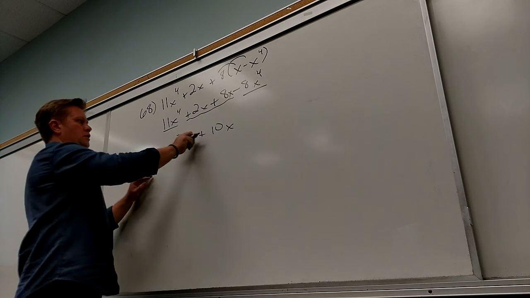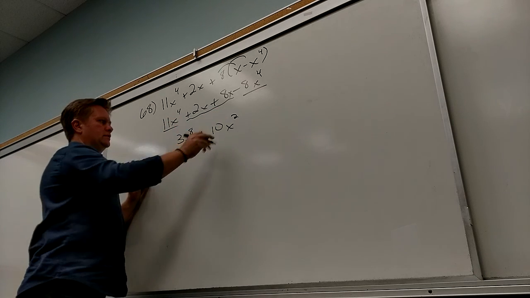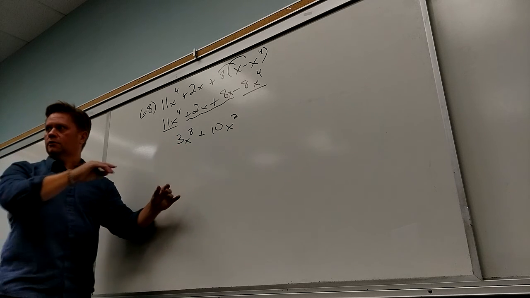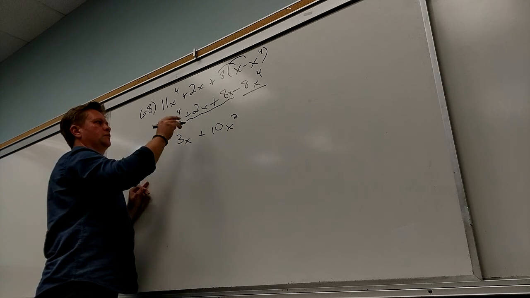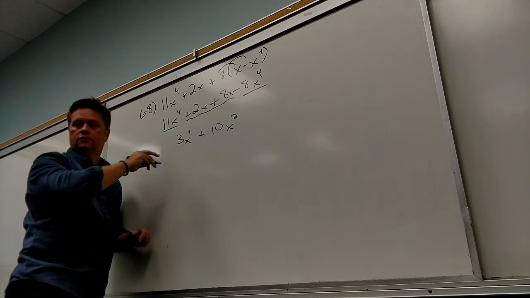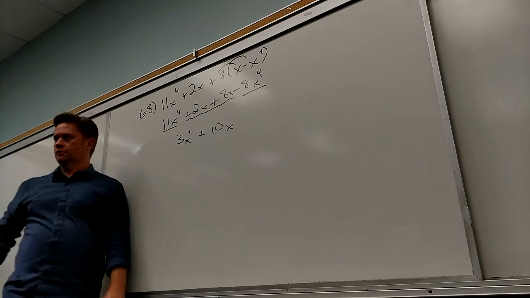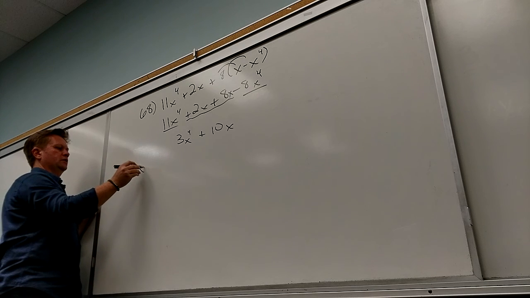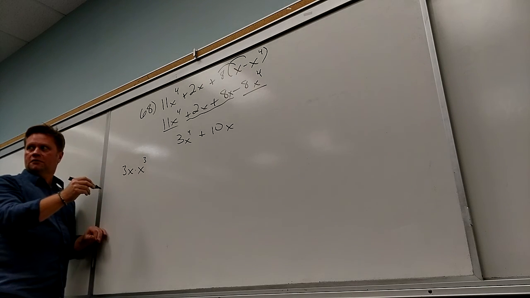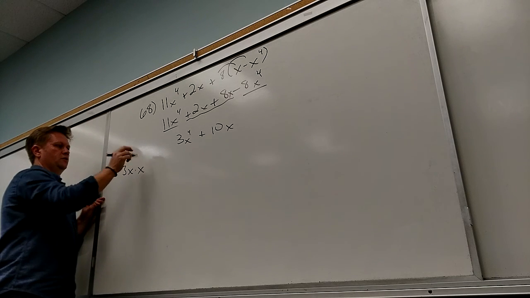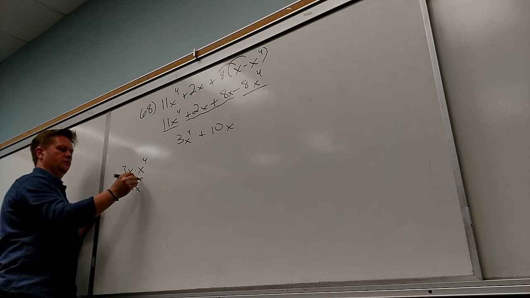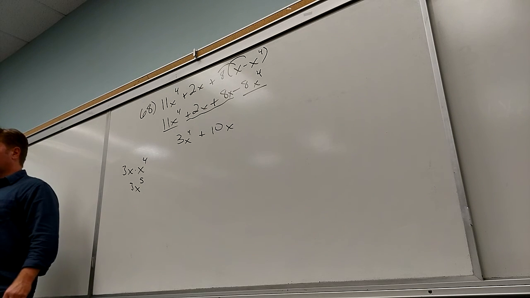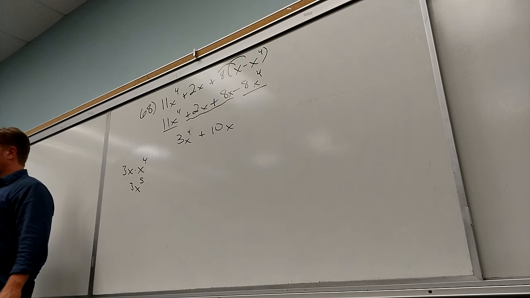So if you told me the answer was this, I'd say, I don't see any x to the 8th anywhere. How do you get 3 of them? So what do I see 3 of? 3x to the 4th that are left. And what do I see 10 of? 10 x's. But if I had 3x times x to the 3rd, or even x to the 4th, what would that be? That would be 3x to the 5th. Then the exponent changes because you're using the operation it's based on. Good? Okay.